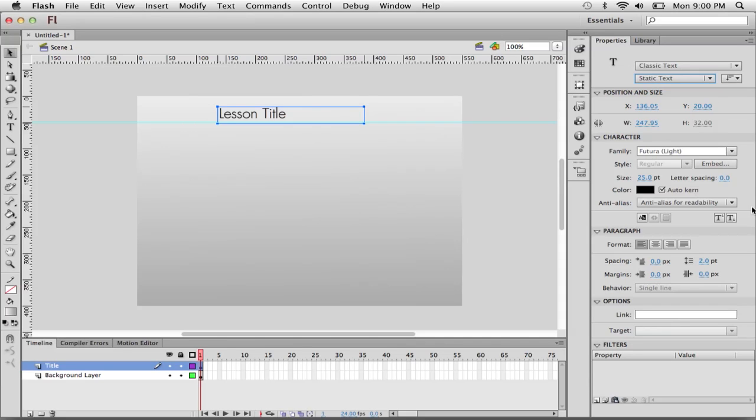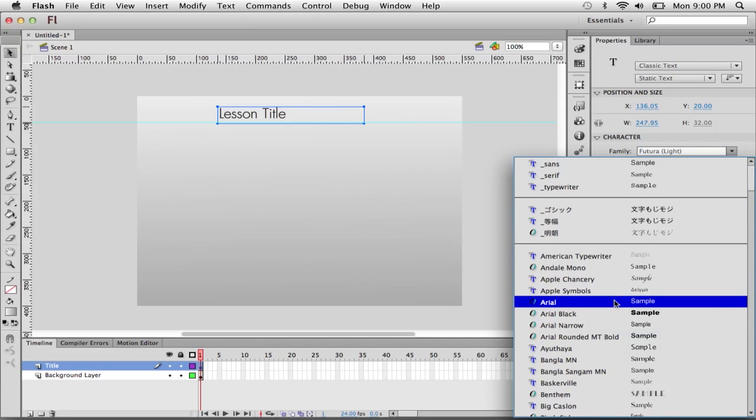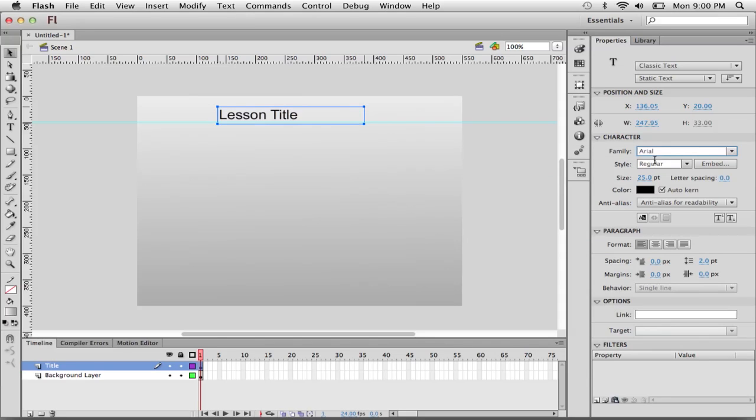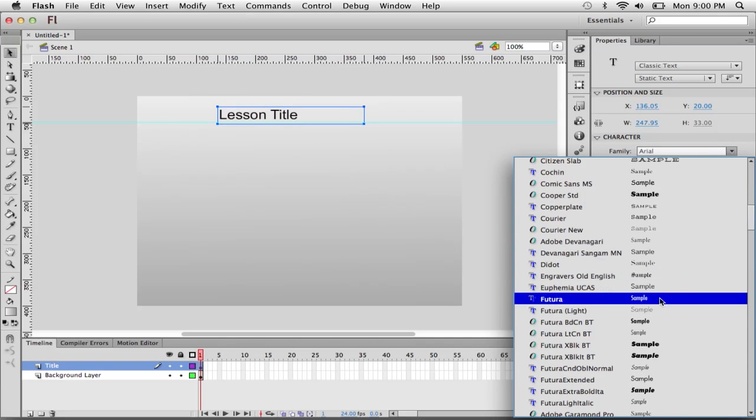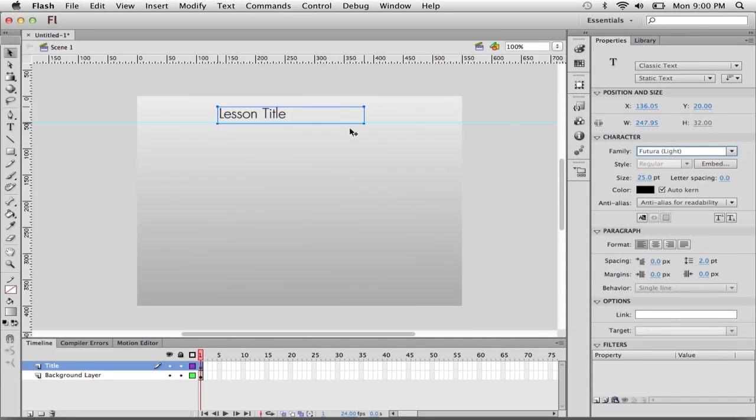Family, I'm using Futura because I think it's a cool font, but you know what, to be safe, you probably want to use a font that would load on everybody's computer, like Arial. I tend to like fancy fonts because they just look better. So actually, you could choose Arial, but I'm going to probably stick with Futura because I think it's pretty. And then we can play with other settings, the size and all that stuff. Here we can start to decide whether we want the text to have subscripts or other things like the kerning, the space between the letters. We don't need to really worry about that.